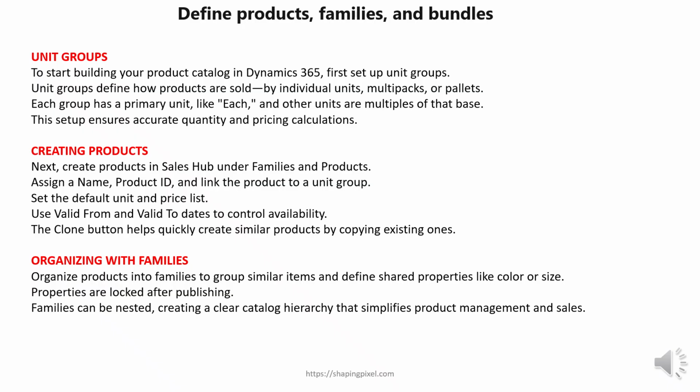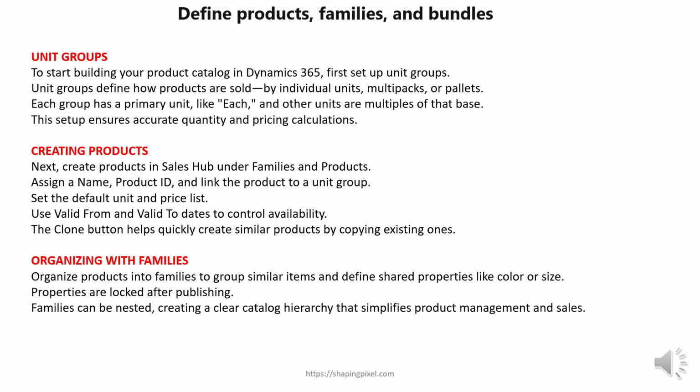To start building your product catalog in Dynamics 365, first set up unit groups. Unit groups define how products are sold by individual units, multi-packs, or pallets. Each group has a primary unit, like each, and other units are multiples of that base. This setup ensures accurate quantity and pricing calculations.